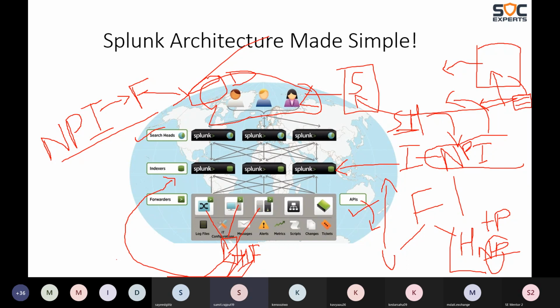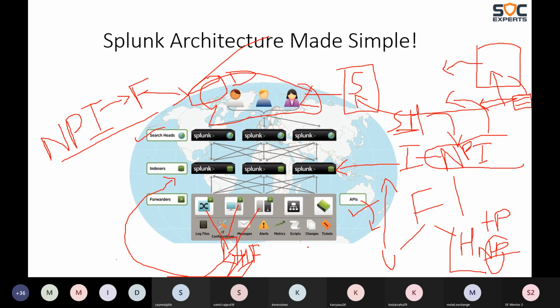Who is architecting that Splunk? Meaning, L2, L3, or any other person who designed that architecture. They would have already set this up in your organizations, right? Only when you're starting up from scratch will you be involved in each and every step.